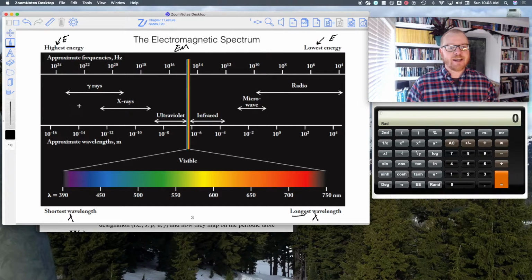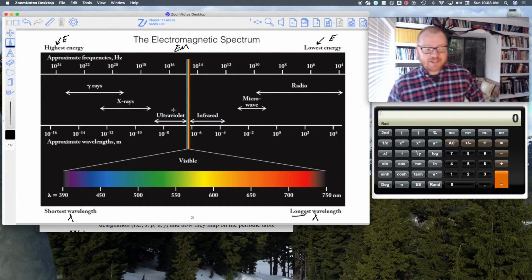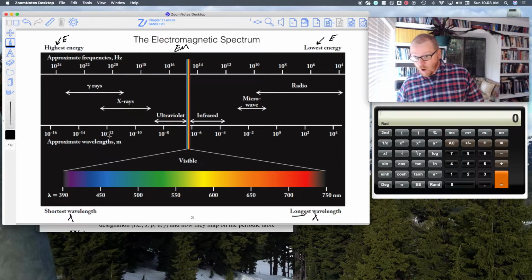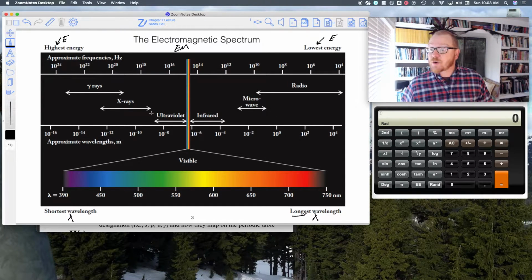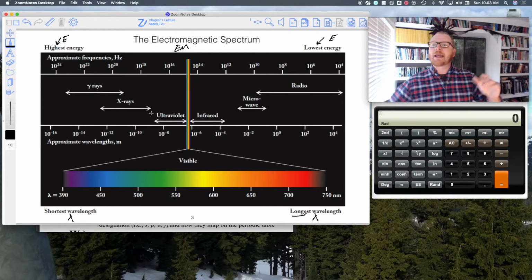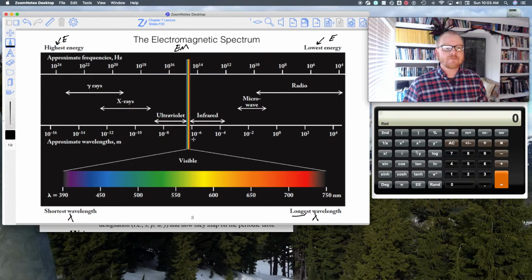And as I keep scanning across, next comes X-rays. X-rays have a very, very small wavelength. In fact, that's why an X-ray is able to penetrate through your skin. You know, when you get an X-ray for a broken bone or something like that. Those X-rays are so tiny, they can penetrate through your skin. However, your bones are dense enough to reflect, to scatter those X-rays back, okay? Crazy energetic X-rays, okay?